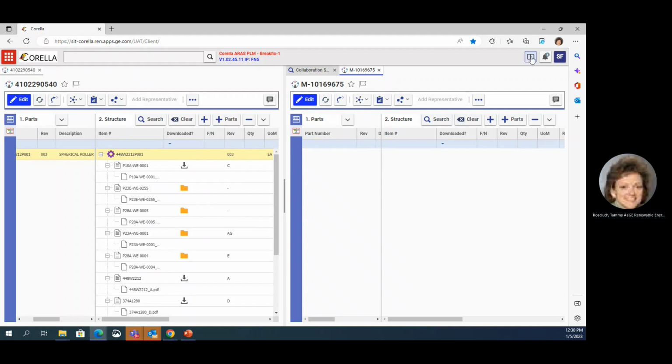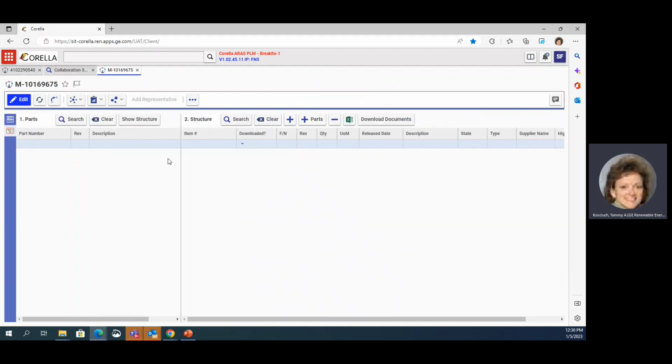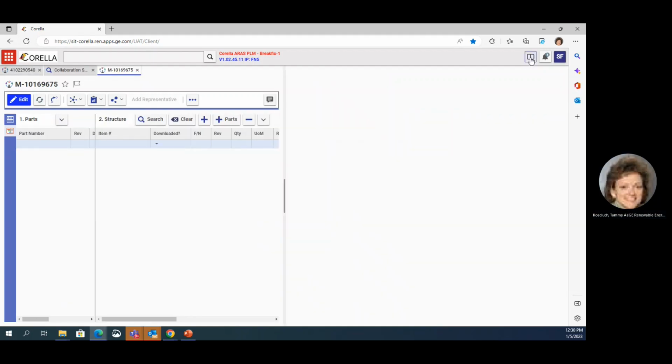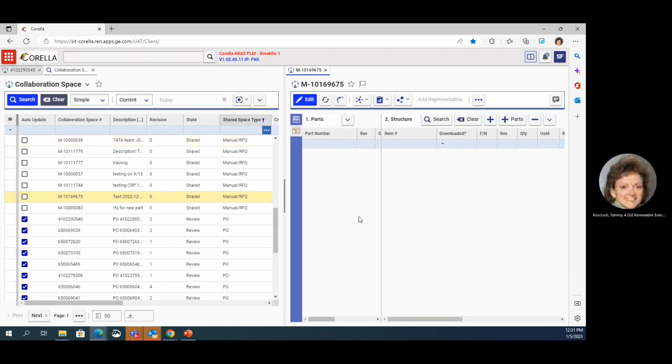This button up here allows the split screen. If I want to go back to one screen, I simply click on it and everything's back in one screen. Okay, like I said, I could dock this tab, undock it, change it any way I see fit.